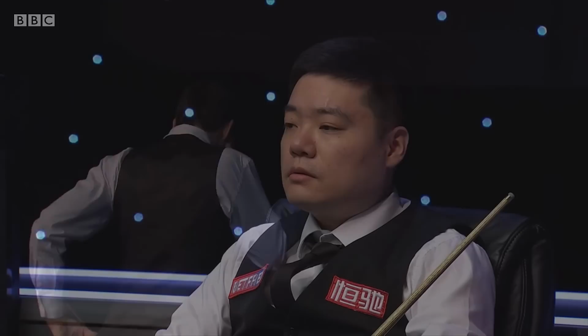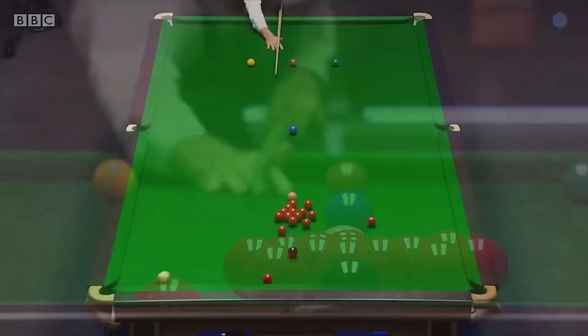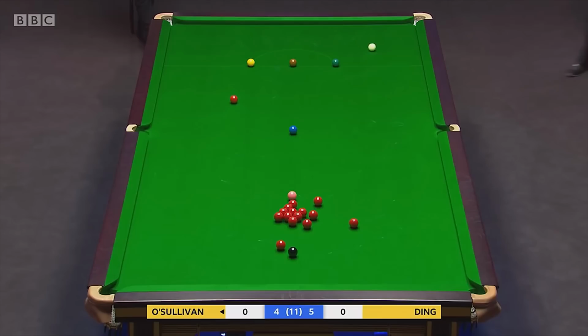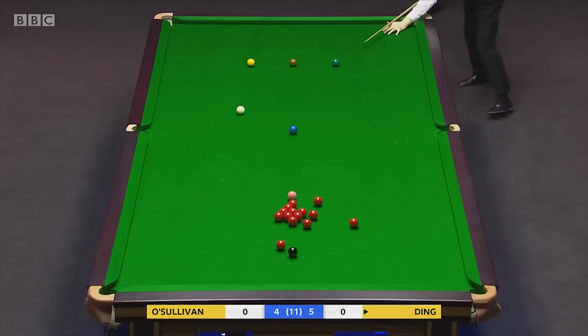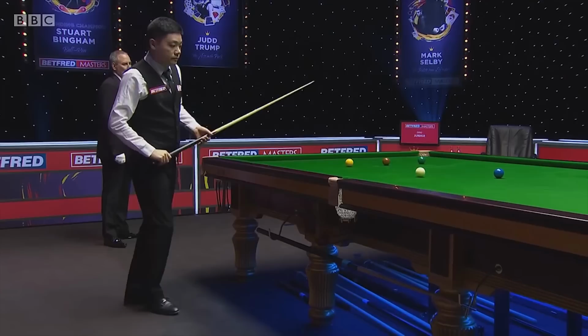Ding Junhui, 5-4. Oh, he's caught that break much too thick. He was fortunate not to hit the red that's come up to the baulk end on the way up, but he still left it to left middle. Ding was feeling any pressure from the chances he missed. That's exactly what he wanted, an easy opener in this frame. Certainly more angle than he wanted.